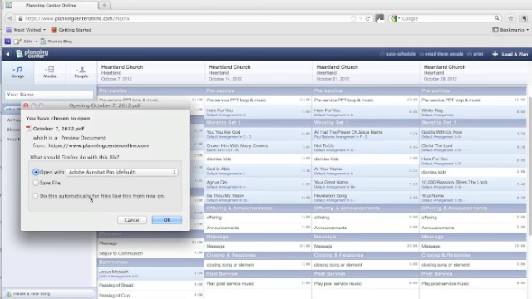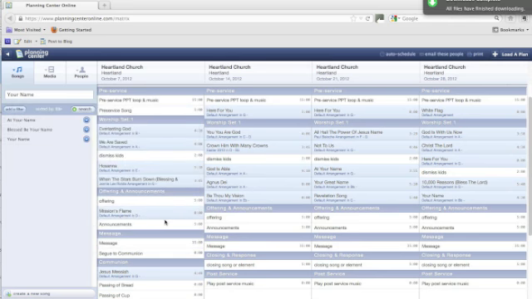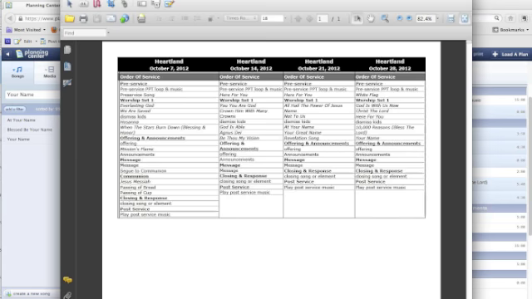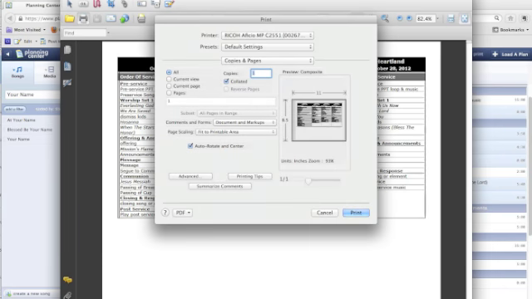It asks me, and what I do is I don't save these PDFs because if I go in and change something, I don't want that PDF getting out there as the official thing. So I just open it and use it as a temporary file. I just open it up with my Adobe. Here it comes. There it is. All right, it makes this nice little worship set, and it gives me the order of service, and so I kind of keep an eye on it when I'm not online. And then to make a print of that, of course, you just go ahead and print it. So that's pretty much what I do.